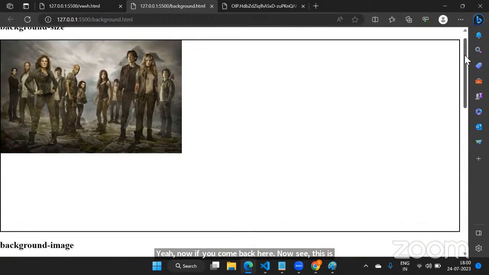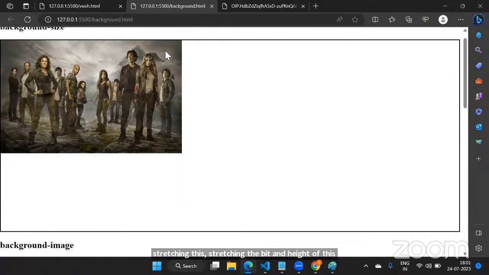Now we have a background image, but this image is not occupying the complete div. Reason, our image size is small compared to the div size. But somehow I want this image to cover this entire div. So how can we cover the entire div? Just by stretching the width and height of this image.